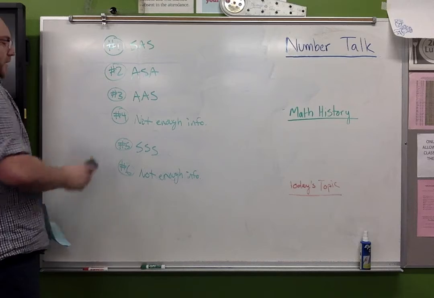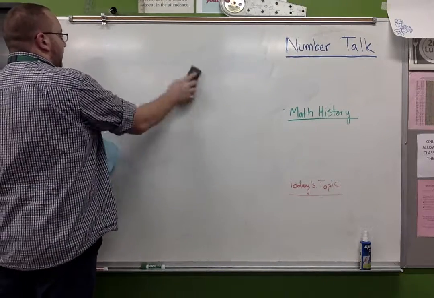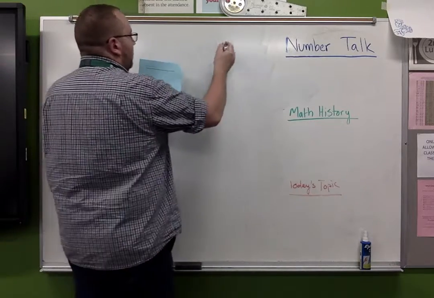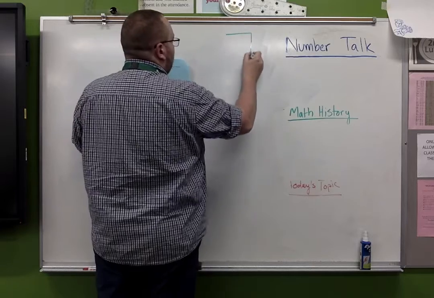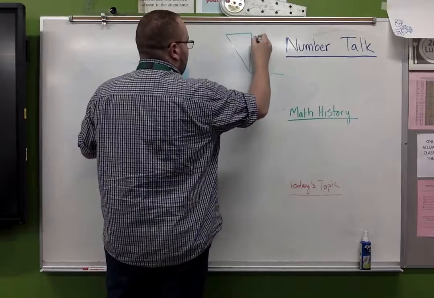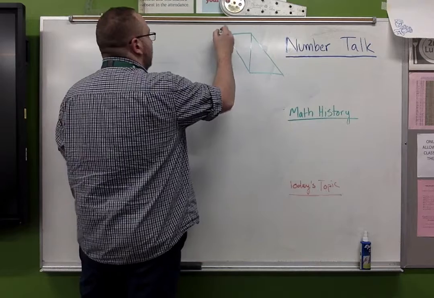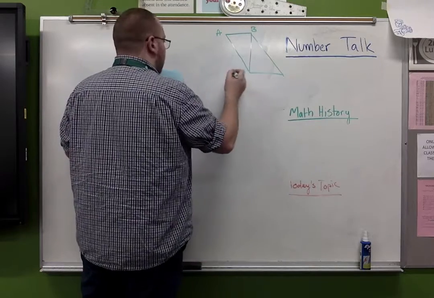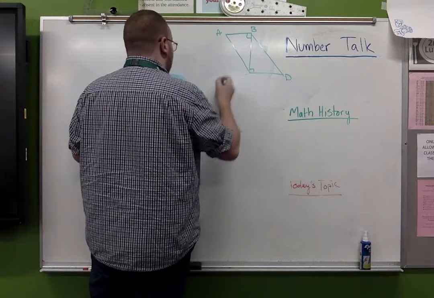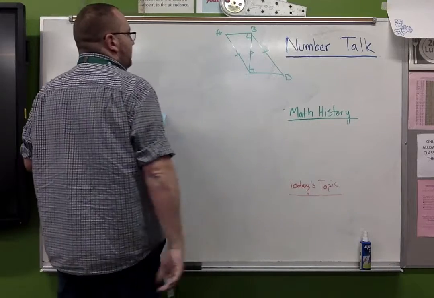Now we're going to put this stuff into play. We're going to prove that 2 triangles are congruent to each other. Okay, we've got about 3 of them to do here. So our first one here, we have this shape, and this is A, B, C, D. This is a right angle. This is a right angle. This side's congruent to itself, and then this side's congruent to itself.